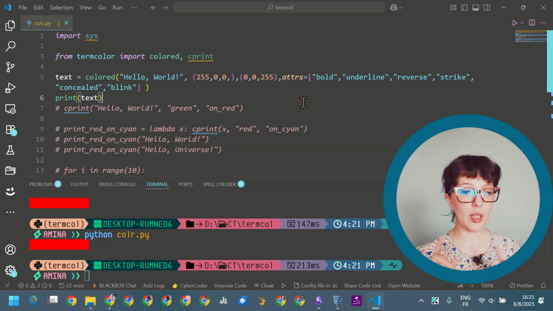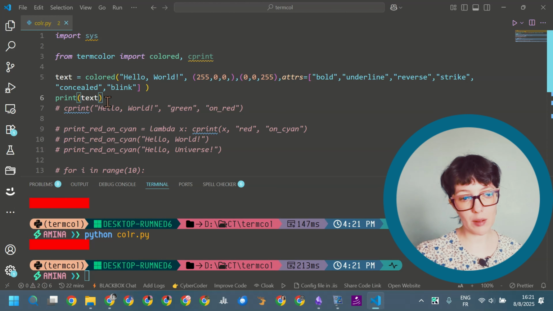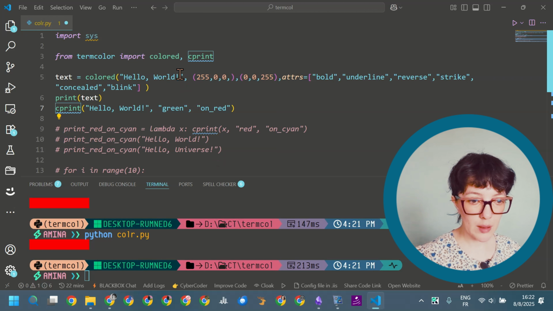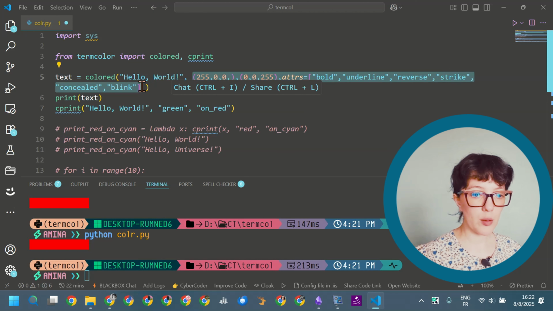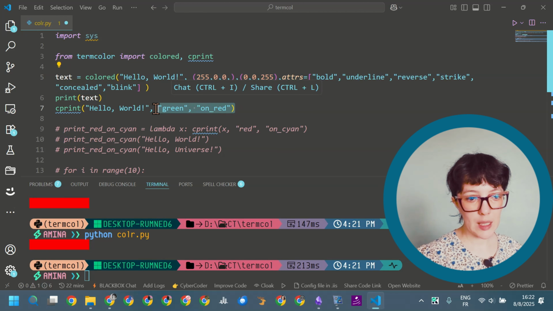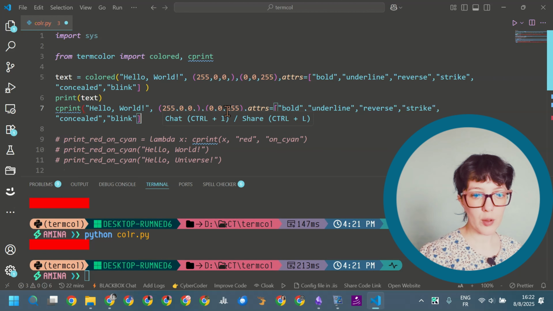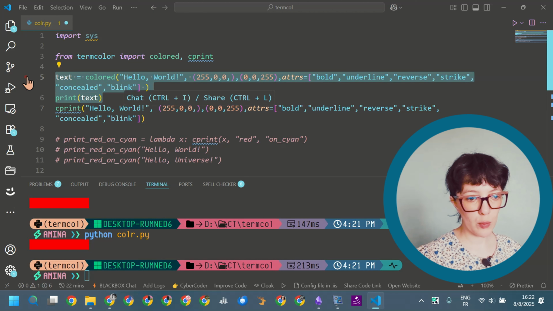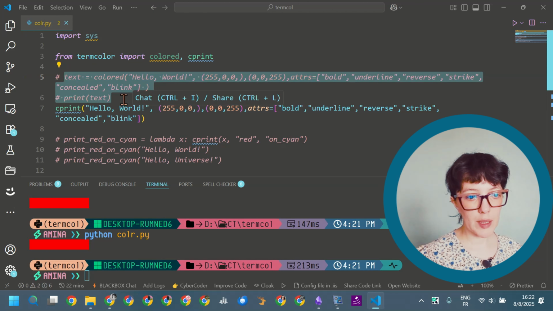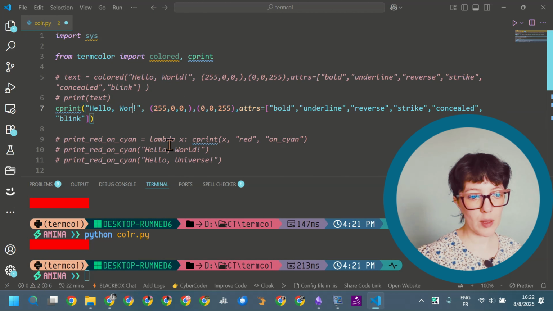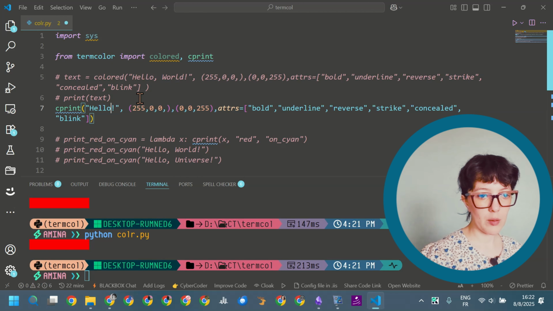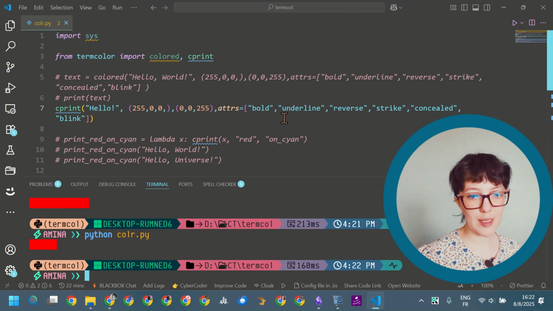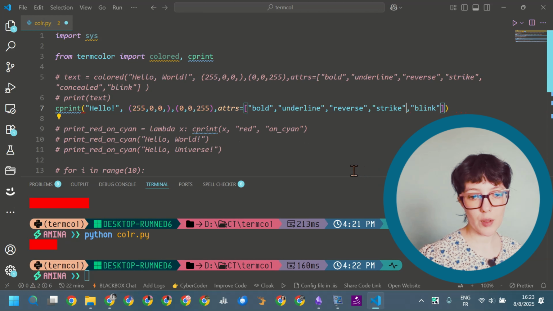I'm going to try now using the cprint method. So here I'm not going to add this attribute. I'm just going to copy these values and use them in my cprint call to see if it will work, and comment out the two previous ones. I have my text hello world. I'm going to cprint only hello, and run the code. So it's concealed. I'm going to remove this attribute. It shows that it worked, and I have this text.